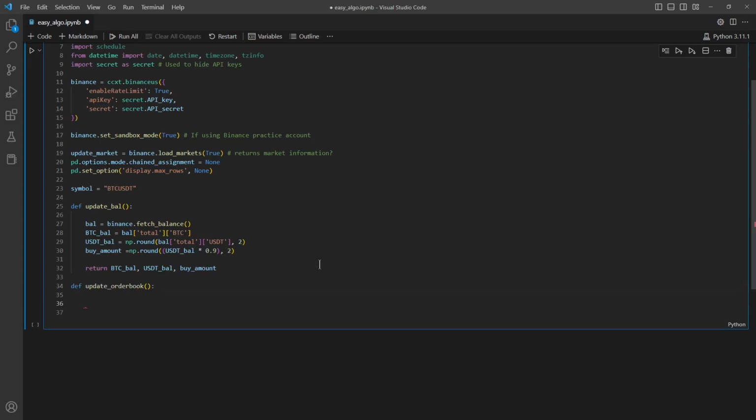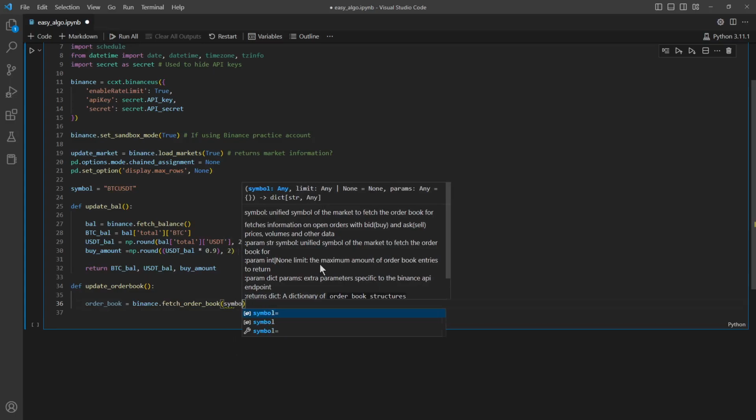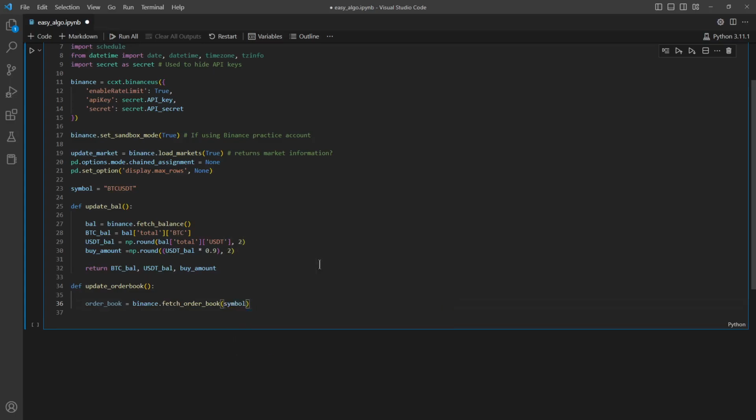and then we are going to fetch the order book. So we will name that variable order book, and then you will use Binance dot fetch order book, and then you have to put your symbol in here, but I will use my variable symbol, and that will pull it.